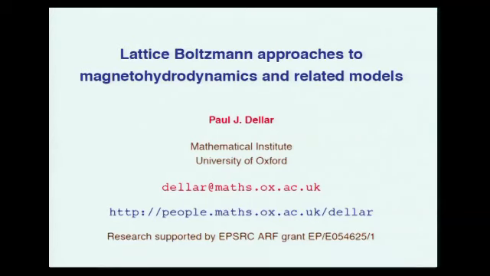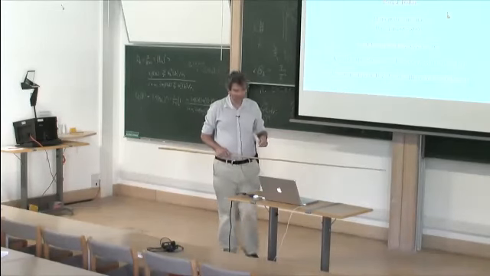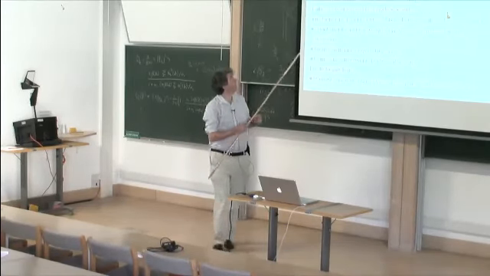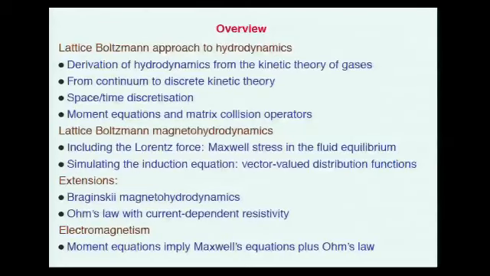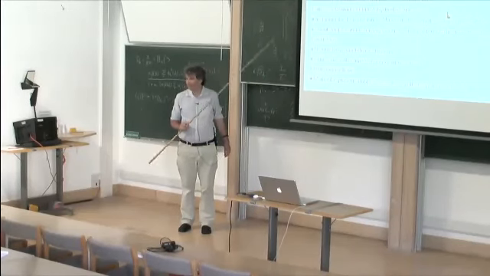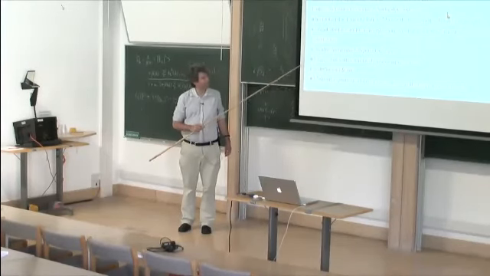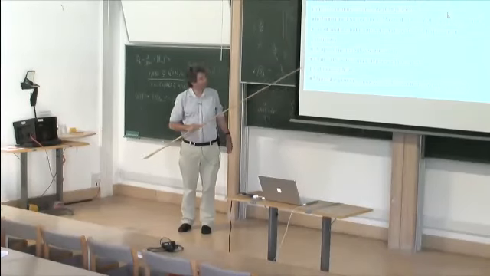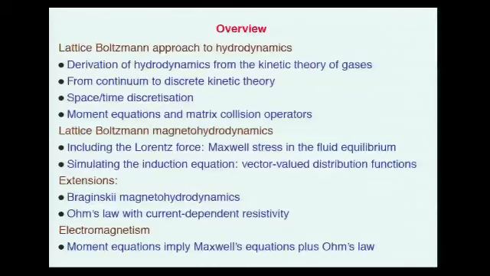So yes, I'm going to talk about Lattice Boltzmann approaches for simulating MHD and systems not too far removed from MHD. I'll start off with some material on Lattice Boltzmann hydrodynamics. I don't know how many of you have met any of this area before, so I'll try and explain how it works in Navier-Stokes before trying to make it more complicated. Talk about doing regular MHD, two aspects there: how you put the Lorentz force in and how you simulate the induction equation. And I'll talk about some extensions to Brzezinski MHD, and I thank Alex for giving me a push to work on this. Ohm's law of current dependent resistivity, and finally show that I can actually get the full set of Maxwell's equations out of my scheme.